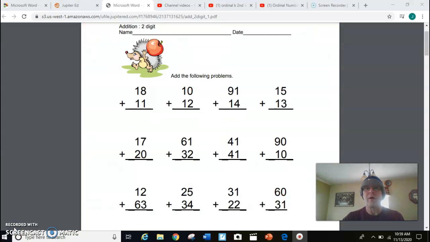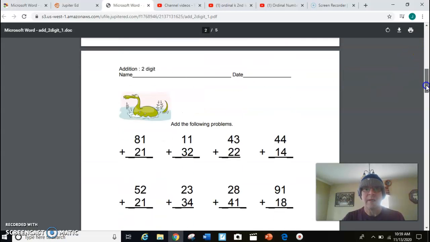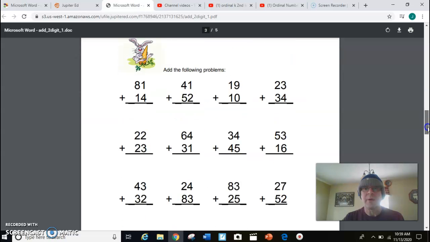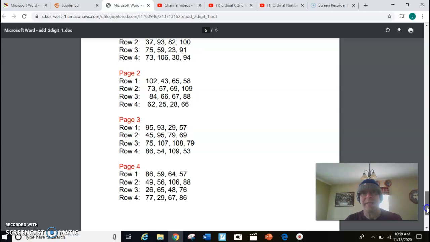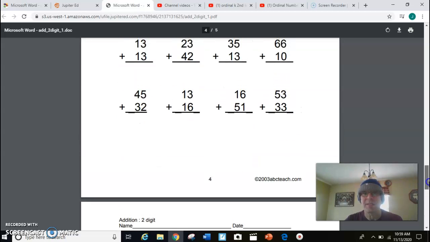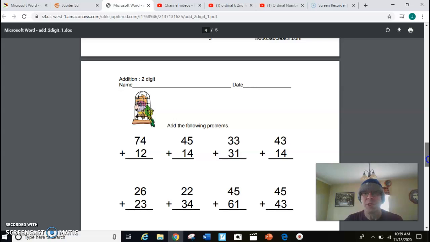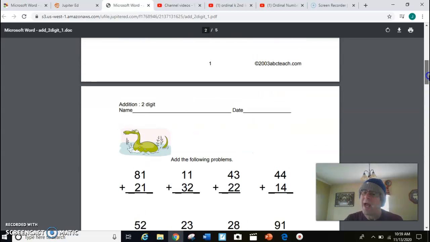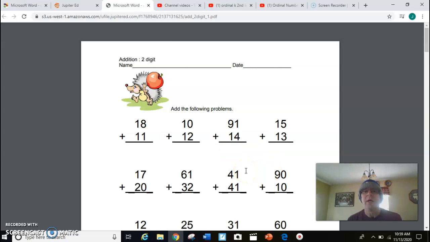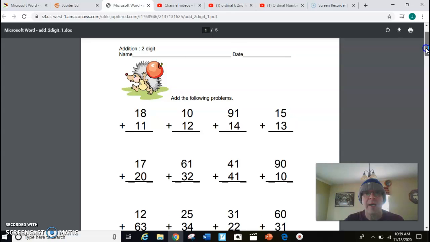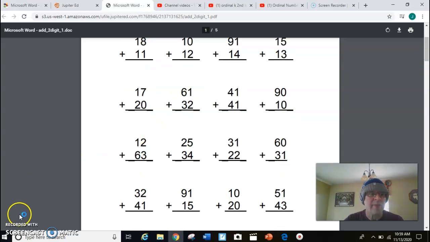So last time I sent along this sheet here, and it was fairly lengthy, wasn't it? It had all these problems on it, right? It went all the way to the bottom. And it even has the answers, but don't go straight to the answers. That's kind of cheating. We want to make sure we understand how to do this, okay? And you don't have to do every single one of these problems. I just want you to do some of them and get comfortable with this idea. So we're going to take a look at a few.